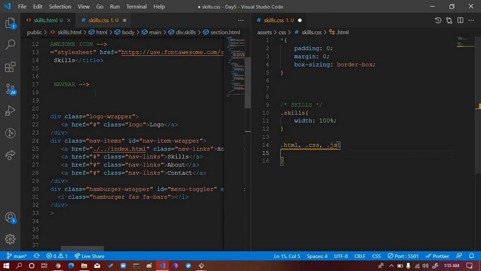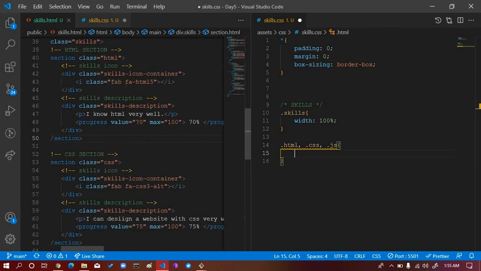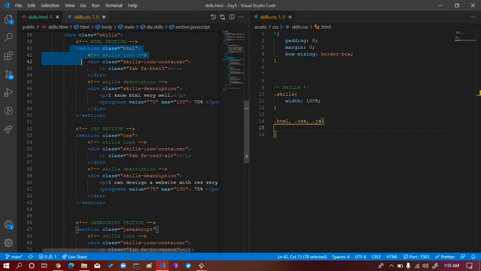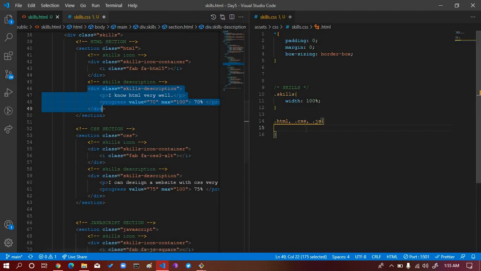So what we are calling here is this. We are calling on this CSS, this HTML, and this JavaScript. You understand what I'm saying? They are in the same format. This is the parent element. This is the child element, and this is another child element. It has two children elements. So this one too has two children elements, and we want them to have the same thing. So we don't have to be saying HTML separately, CSS separately, JavaScript separately. We just have to code them together, and I think we've discussed it in our previous video.